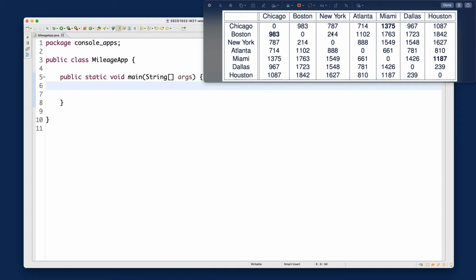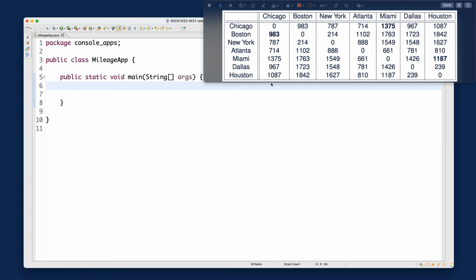And how many arrays do we need? It depends on how many cities you want to handle in the distances table. In this distances table here, we got 7 cities. Each city can both be departure and also destination, right? So that's why 7 by 7. That means we need 7 rows represented by 7 separate one-dimensional arrays. And that means we need to declare 7 array variables, which is not too big, but you will see the complication as we go along, right?